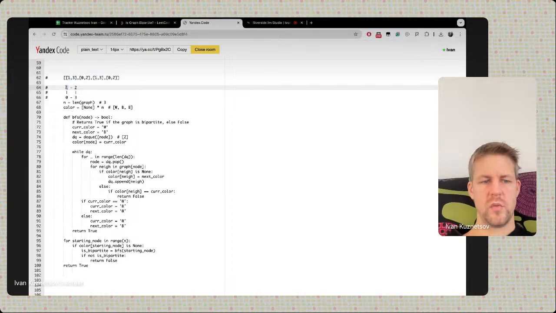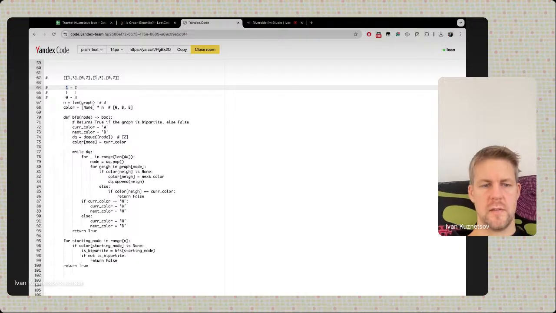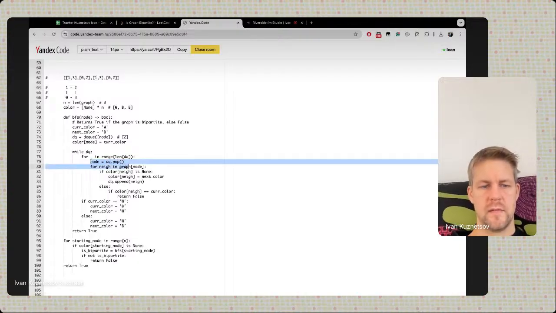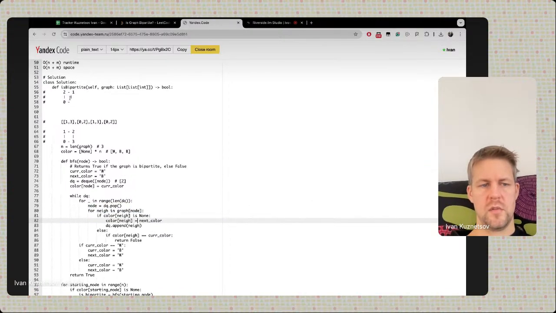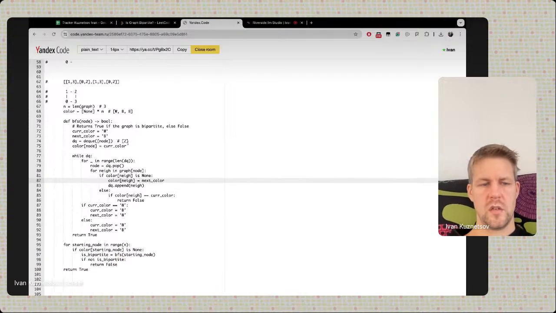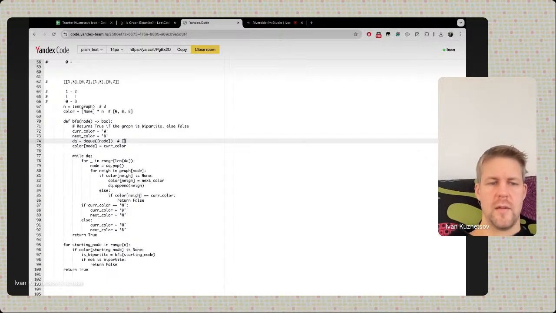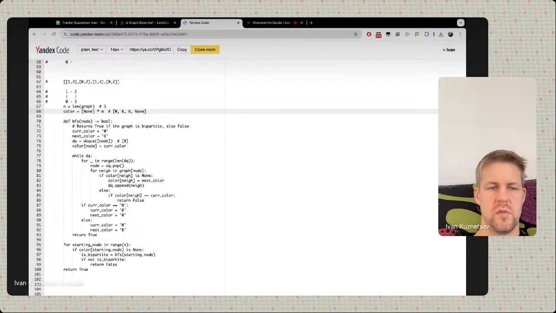So we'll just be running one BFS. It's similar to what we had here, but okay, so on the first loop we will be using just 0, and it will be connected to 1 and 3.